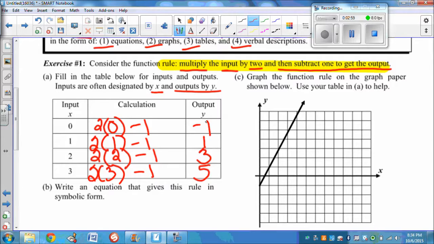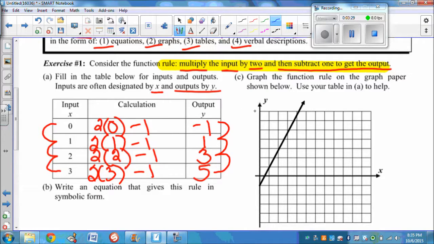And now, with any table, look for some patterns. Look to see what's happening here in the outputs. Look to see what's happening here with the inputs. You're going to start to train your eye and train your brain to always look for patterns. So notice some of the patterns on the outputs and the inputs, and keep those in mind, any thoughts that you have, and let's see what comes of those thoughts.